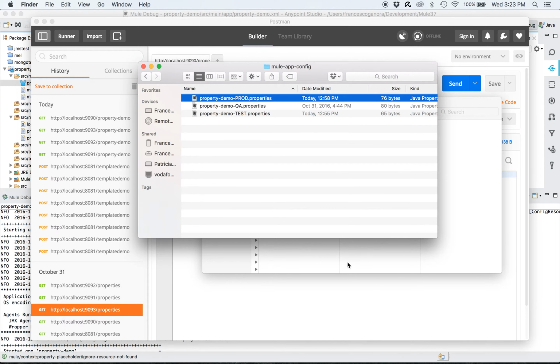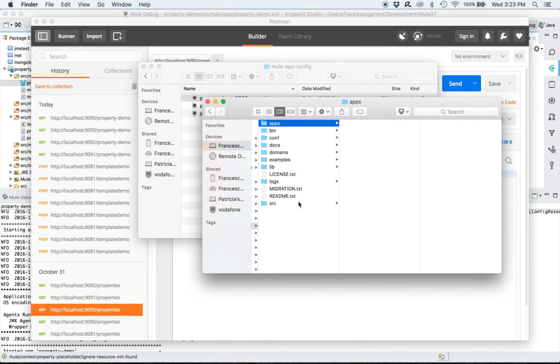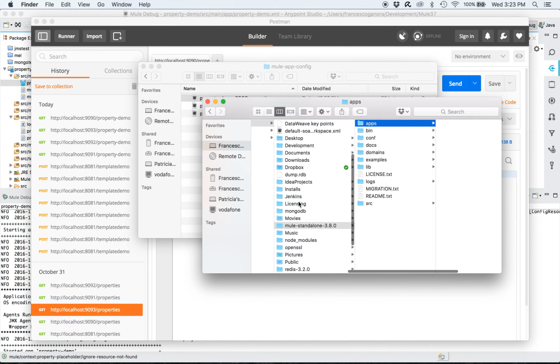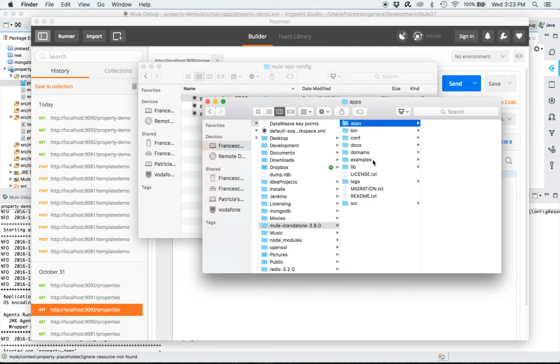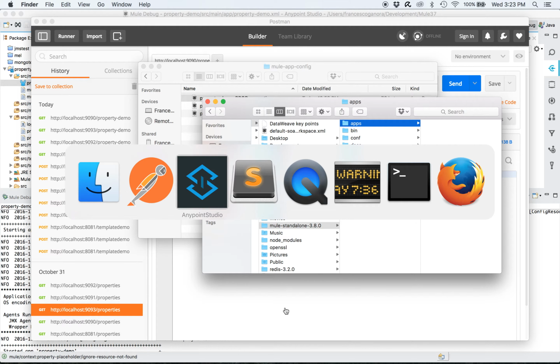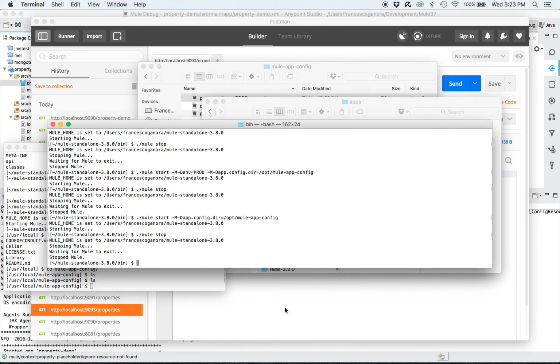I don't have an Enterprise Edition Mule server on my laptop, so this is installed under this directory, Mule Standalone 3.8.0. So here we have no apps deployed. I don't know if this server is started or not. No, it's not started at the moment. I've stopped it.